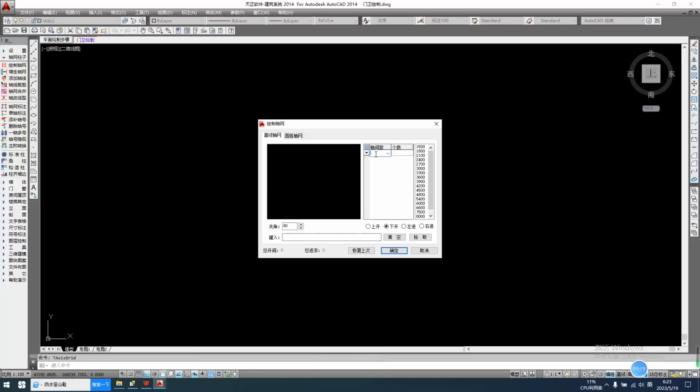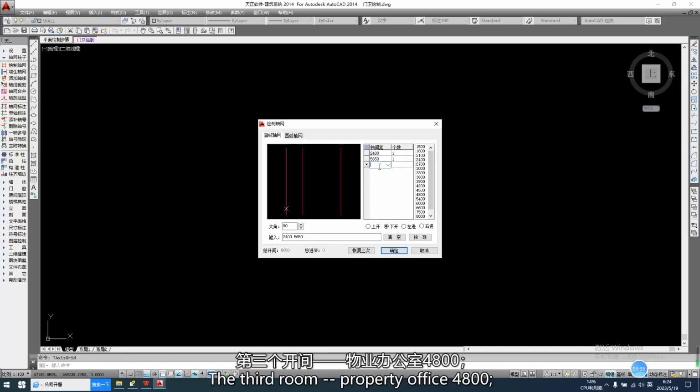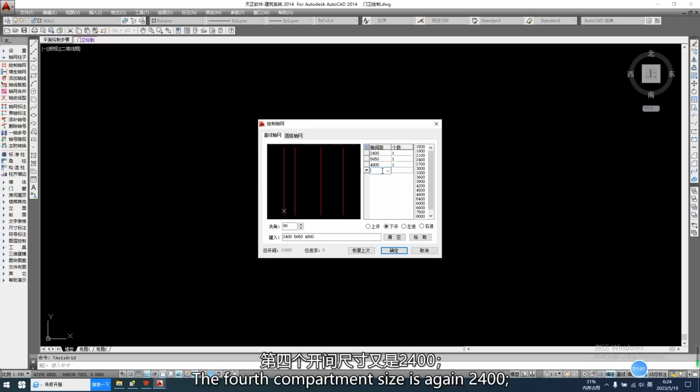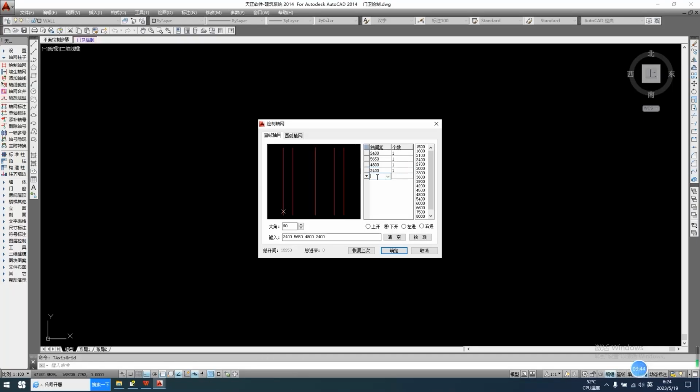We input the first room, the duty room, of 2,400. The second room, the fire control room. Its bay size is up to 5,650. The third room, property office, 4,800. The fourth compartment size is again 2,400. The fifth room, reception room, 4,800.